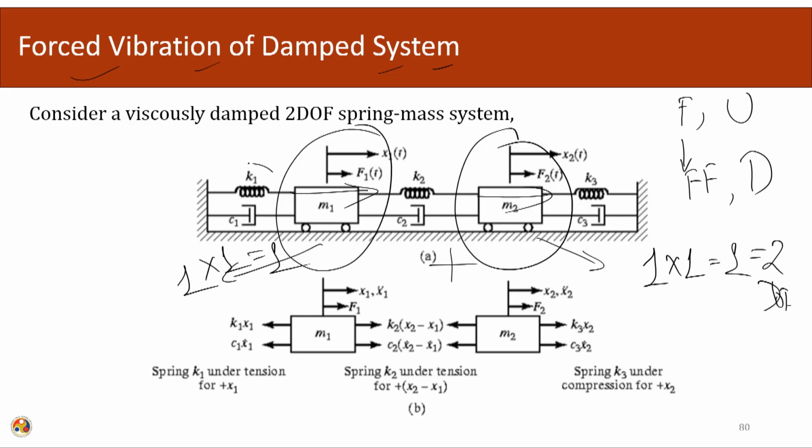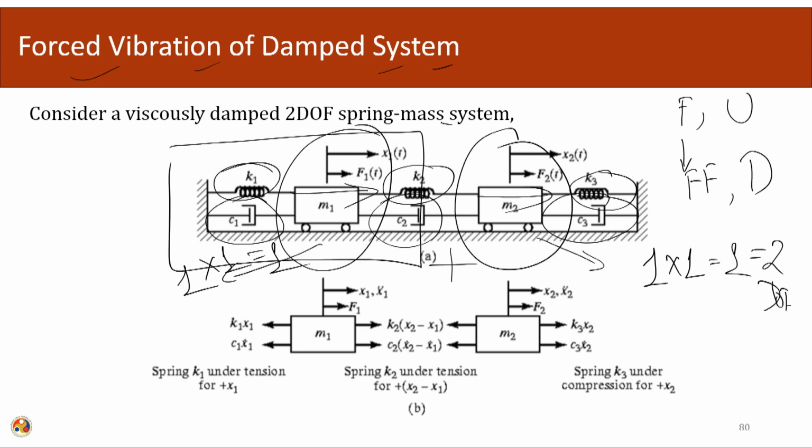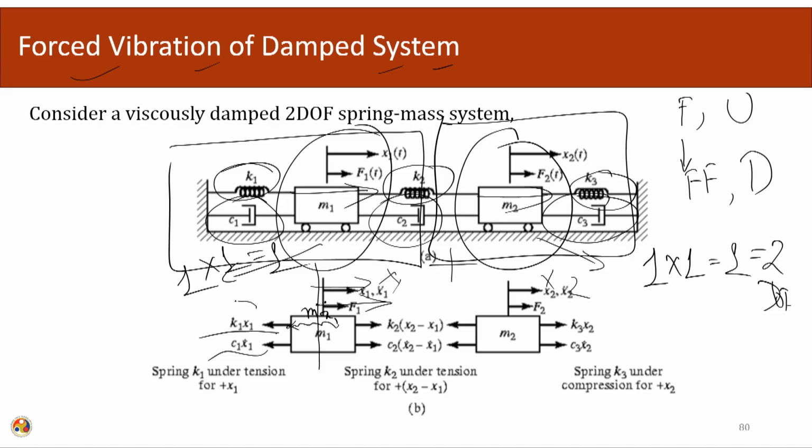There are 3 springs present in the system, and now we have introduced dampers in the system. After that, we cut out this system into 2 portions. The degree of freedom is x1 here, and here the degree of freedom is x2. This is the external forcing function, and this is the pseudo inertial force due to D'Alembert's principle. This is the resistance due to the spring K1, and this is the resistance due to the damper C1. The resistance in the spring is proportional to the displacement, and the resistance in the damper is proportional to the velocity.